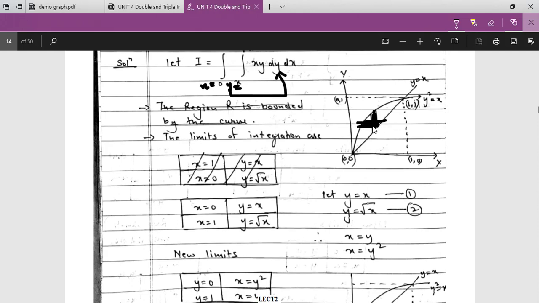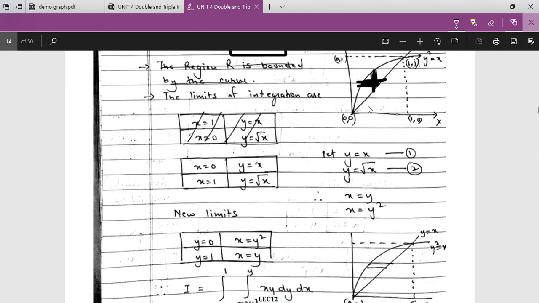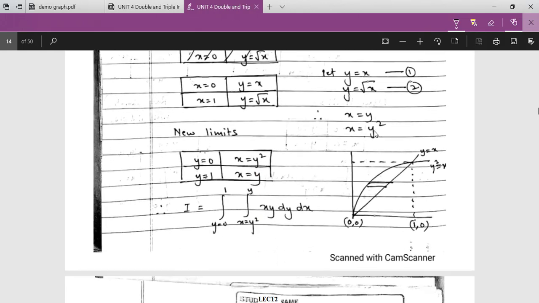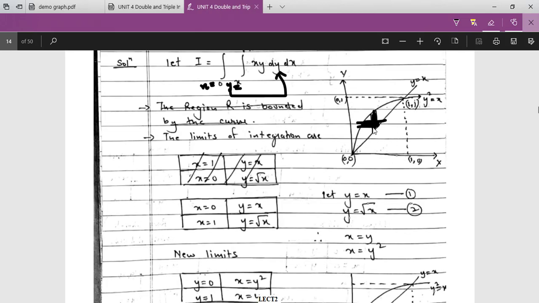Now we need to go horizontally, since we need to change in terms of x, right? So x will be ranging from, see, this curve is y square, so x will be from x equal to y square to x equal to y. So this point and this curve, right? Fine. And y is ranging from what? y is from the x-axis, it is 0, till 1, this point of intersection, right? From here to here, and for x it is here.